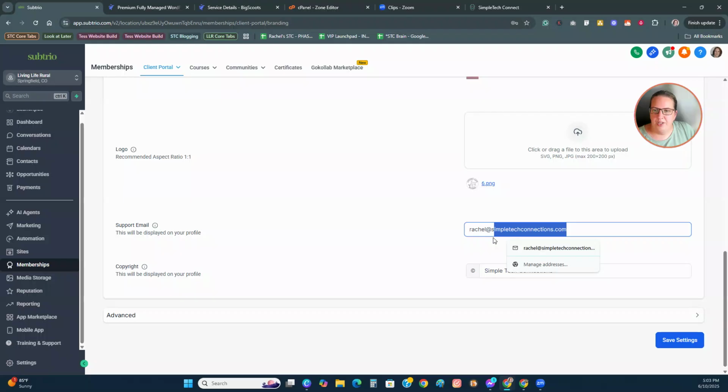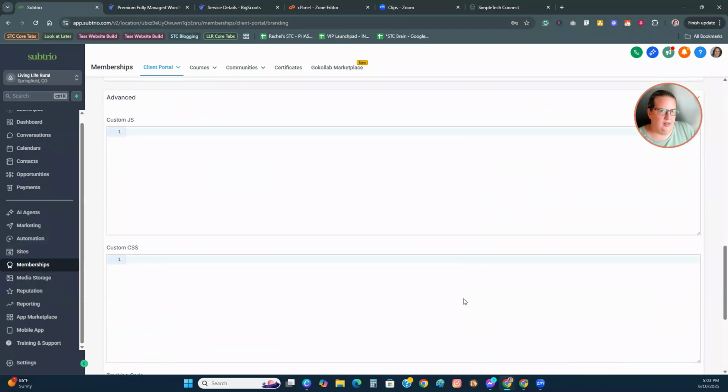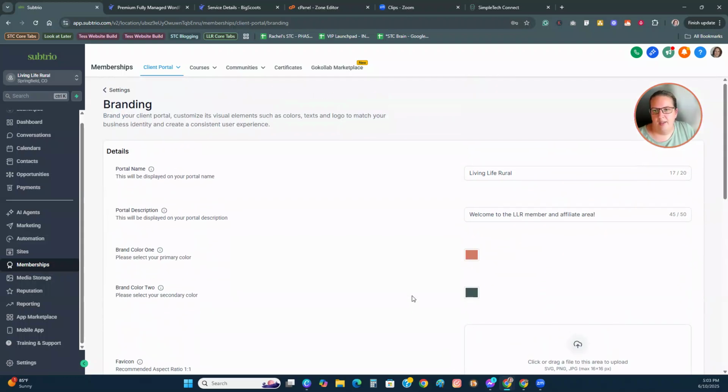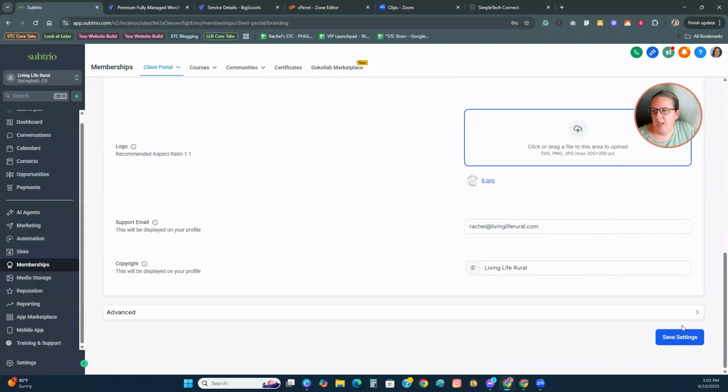And then you want to make sure you change out your support email. Okay. And then copyright information, your business name. You don't really need to worry about advanced. That's just for custom like CSS and stuff. And that's a project for another day. So then click on Save Settings.